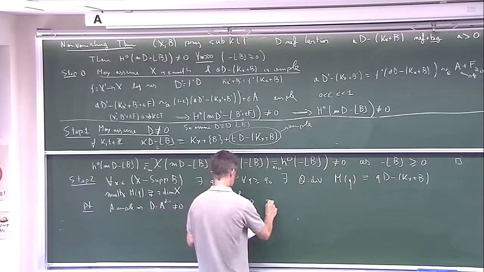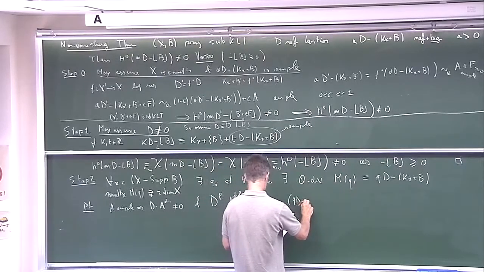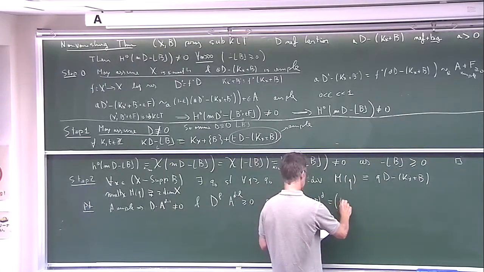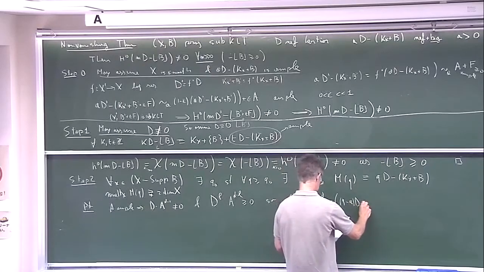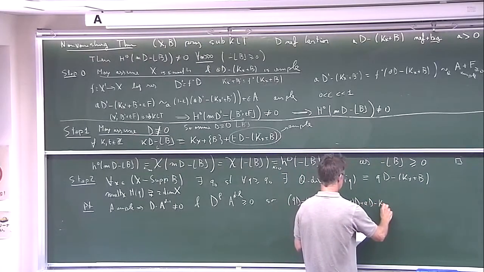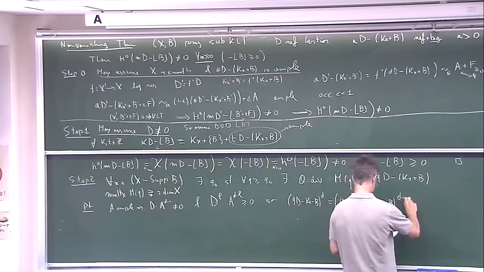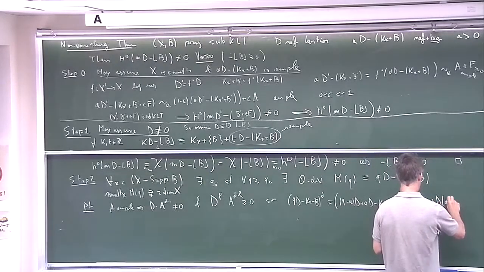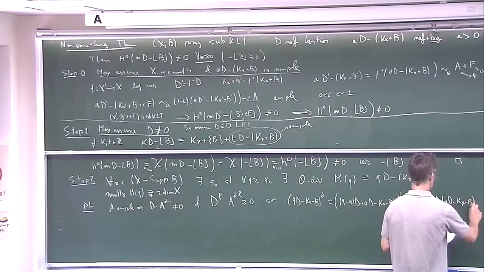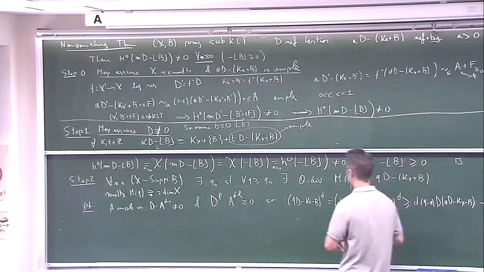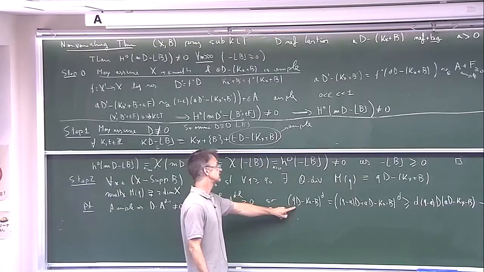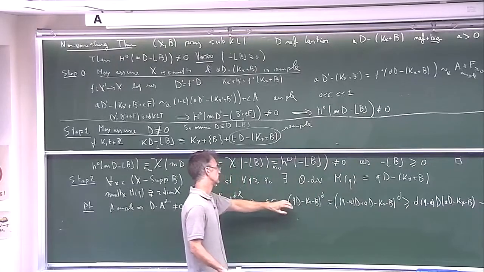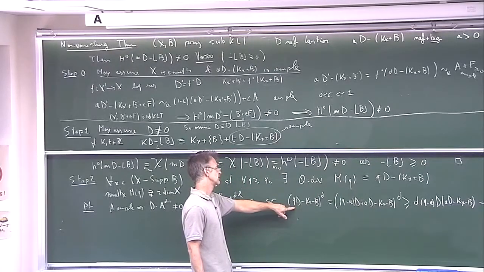So when I look at this intersection number, QD minus KX minus B to the D, this is Q minus AD plus AD minus KX minus B to the D, which is greater or equal. So let me write it down and then comment. Which goes to infinity. Okay, let's look at what I've written. I picked this divisor. I want to produce sections that are numerically equivalent to that. There'll be actually Q linear equivalent, but it doesn't matter. We look at this guy. I take the dth power.